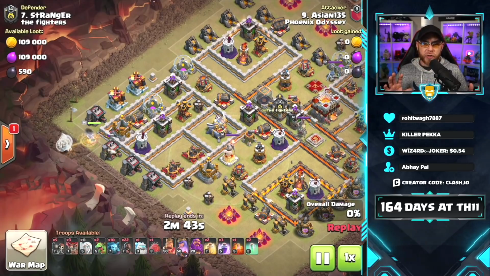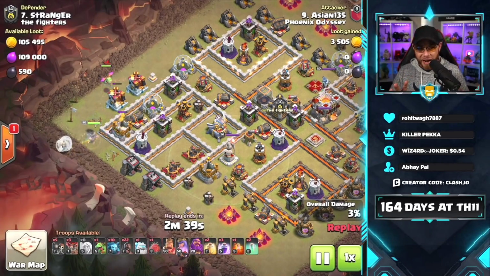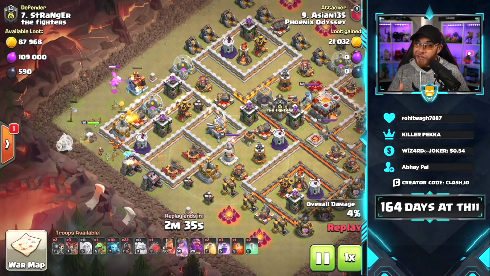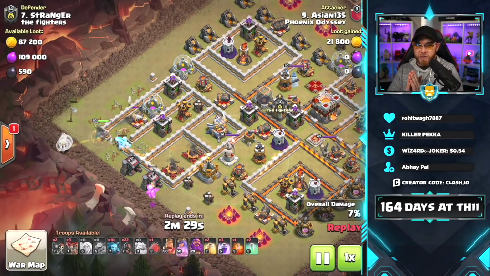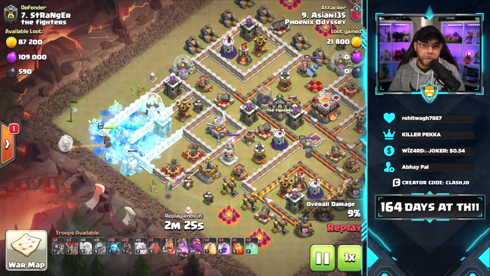And one thing I've noticed when it comes to using the super wizards in the battle blimp is that sometimes enemy clan castle troops can inhibit them and cause them to fail and not get as much value as you would like. And so Asian 135 is going to take on this base a little differently. He's going to drop his ice golem to block for the queen.